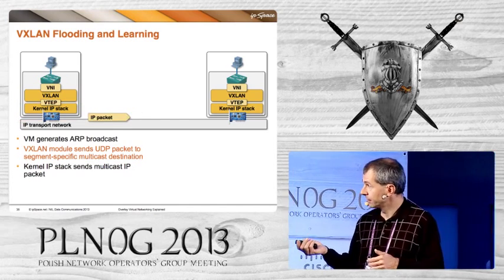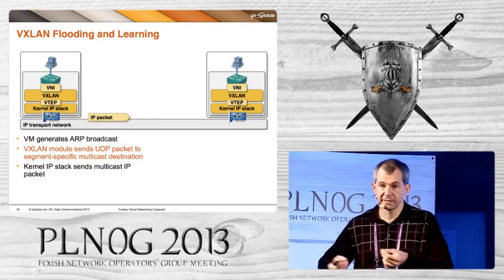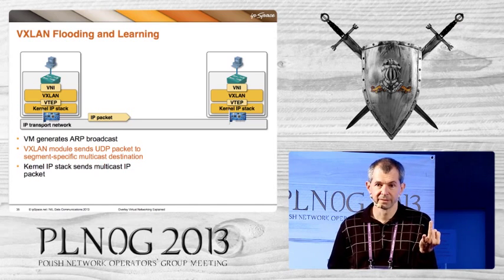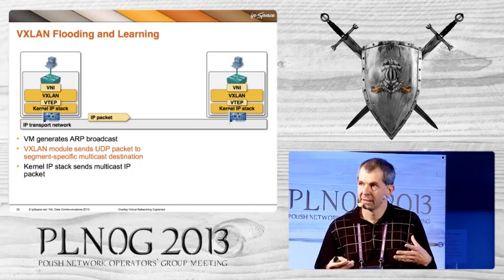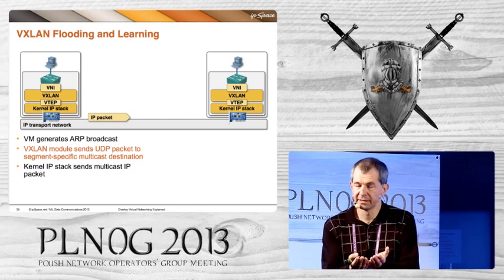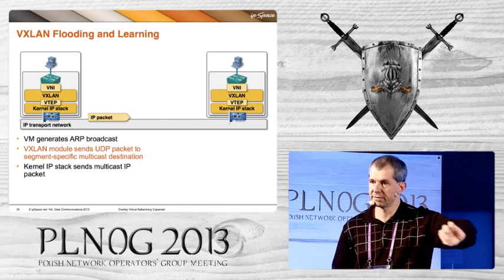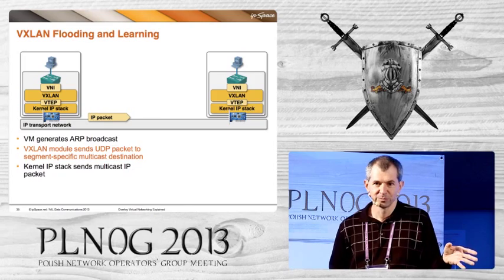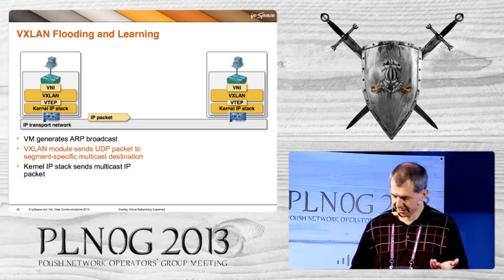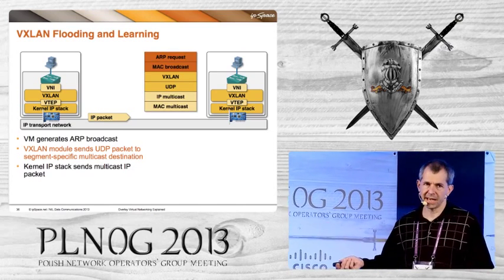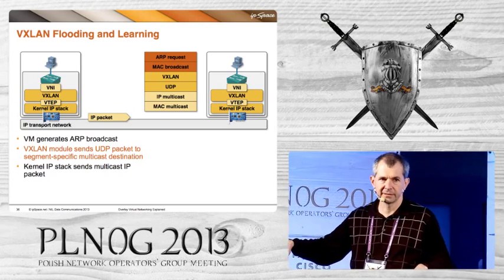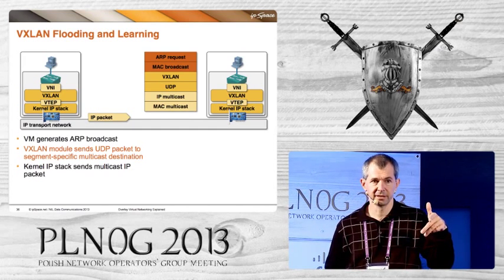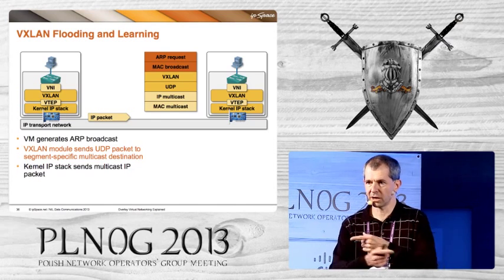As it goes up the stack, an important thing happens. The destination hypervisor remembers the source IP address and the source MAC address. So by receiving this flooded packet, the destination hypervisor has built the mapping between the source VM MAC address and the source hypervisor IP address. Just like regular Ethernet flooding, you use the flooded packets to build the topology. Same thing here. And then the ARP request is delivered to the VM, and when the VM sends a unicast reply, the right-hand hypervisor already knows how to get to the left-hand hypervisor, and when the ARP reply comes back, the left-hand hypervisor does the same dynamic MAC learning, and so now the two VMs can communicate.